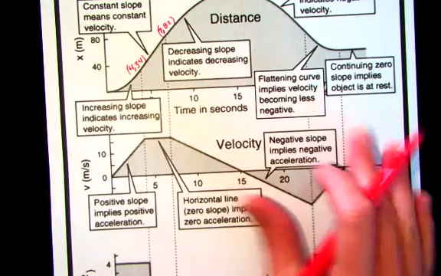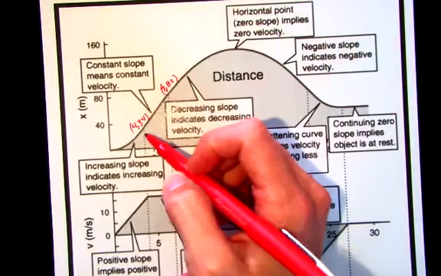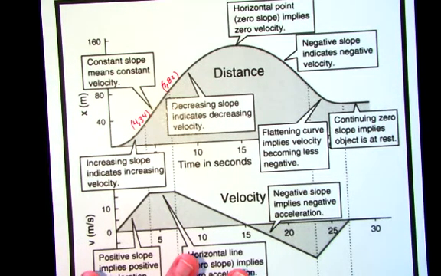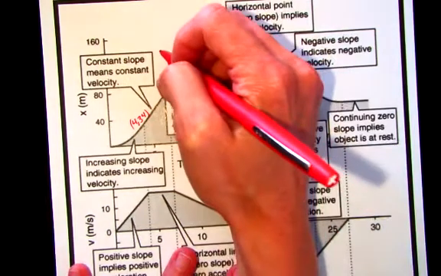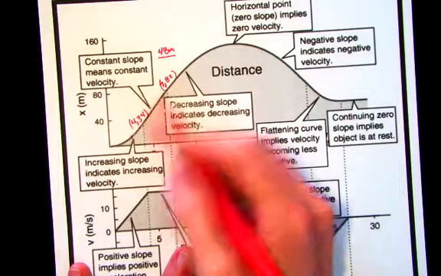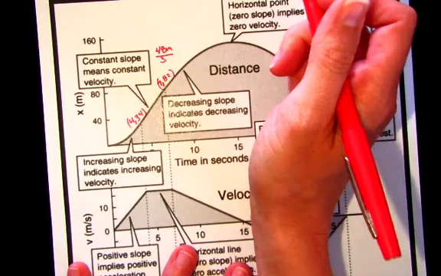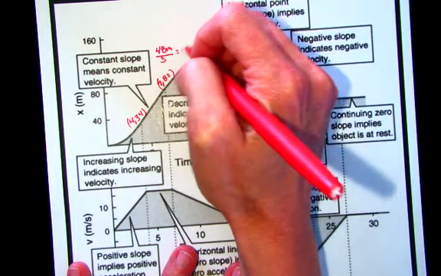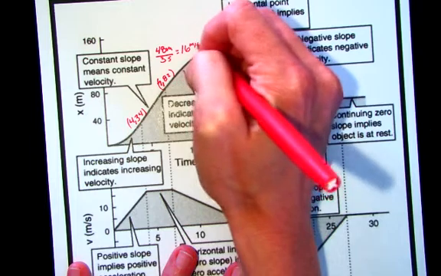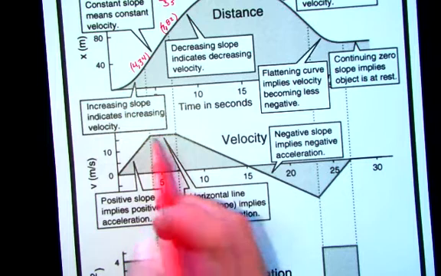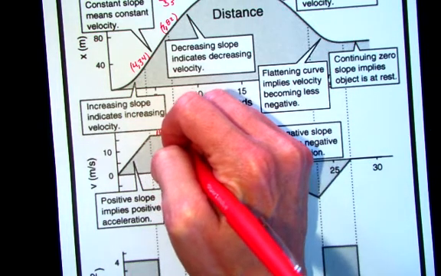So doing that, we would have the change in position from 34 to 82. That is 48, right? So I rose 48 meters, and I did that in 3 seconds. So that gives me a velocity of 16 meters per second. Coming down here, this is 0, 5, 10, 15, and sure enough, that does look like it's just a little bit above. So this is going to be 16 meters per second.